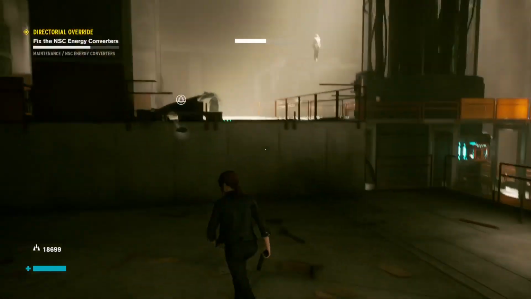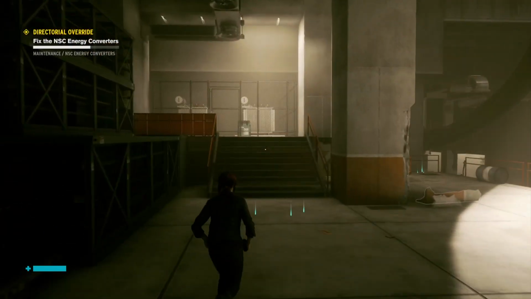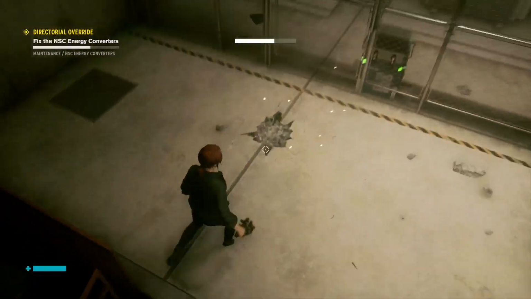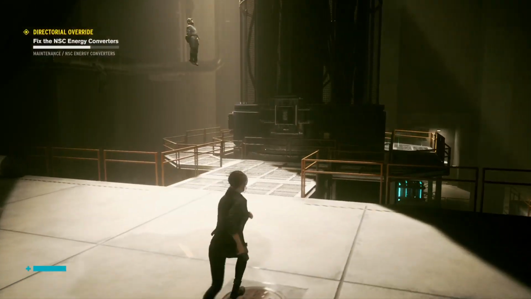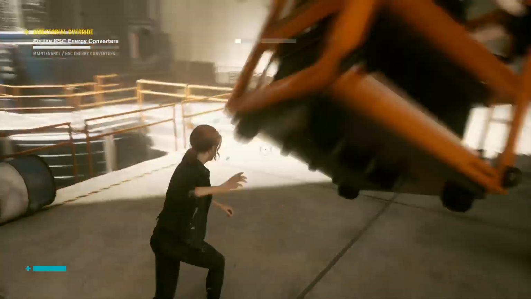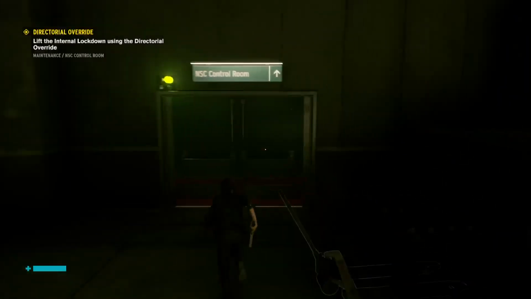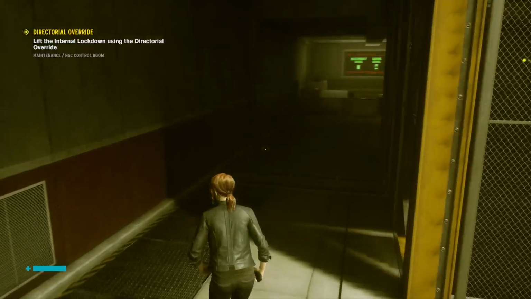I love this ability so much. It's so damn good. Just the kinetic ability in this game is so good. It feels good. It is good. It's great. Kinda crazy we just pick stuff off the ground like that too. Anything else around before we mess around? Not really, huh? Okay. Let's go lift the lockdown. So we can now go to the control room through this method. We gotta lift the lockdown, which means we have to backtrack.